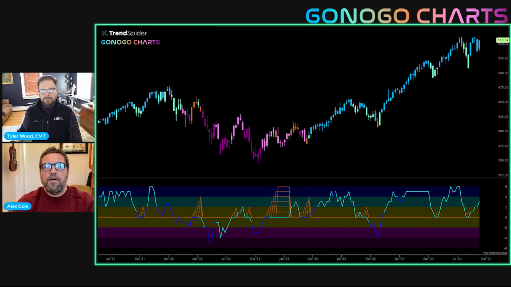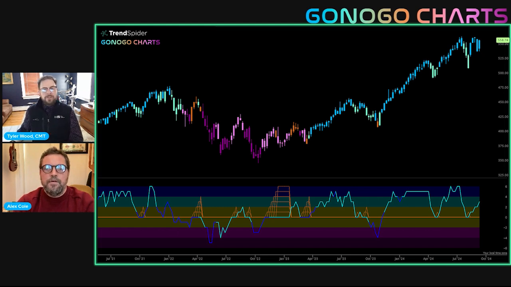We've already talked about how GoNoGo charts can give an analyst a complete understanding of trend, momentum, and even volume. And we've shown how we can use data visualization icons to highlight important moments on the chart. So what's the last piece of the puzzle? Volatility. Now, many investors think that's a four-letter word, but we think the opposite is true. We want to embrace volatility and use it to our advantage.